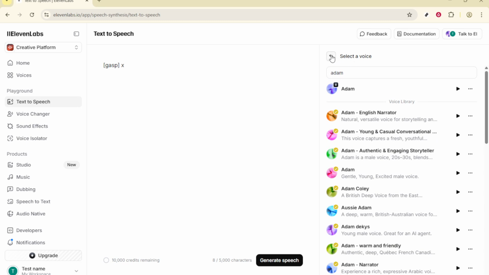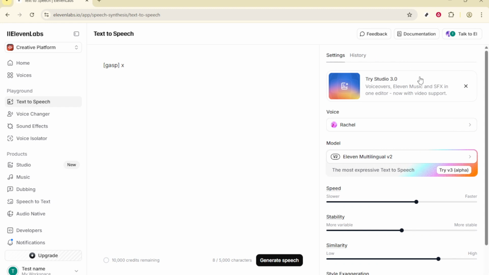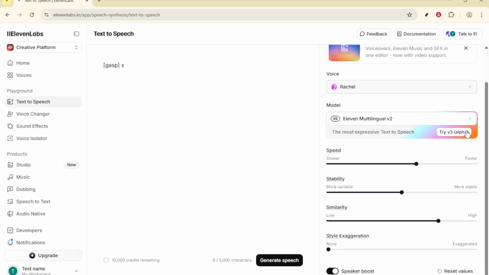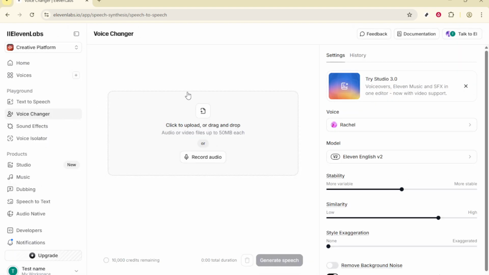Next, it's time to create a prompt. This is where your creativity truly comes into play. In the prompt box, you're going to describe the voice you want in detail. Think about the characteristics that matter most to you, such as age, gender, accent, tone, and emotion. For instance, are you looking for a youthful and energetic voice, a mature and authoritative one, or perhaps something playful with a touch of humor? Defining these elements in the prompt will guide the tool in generating voices that match your vision.